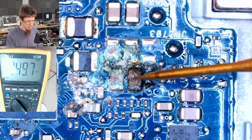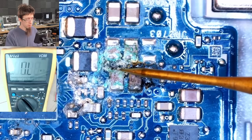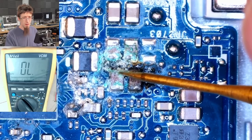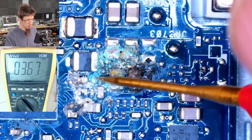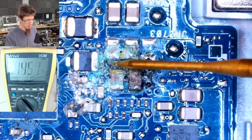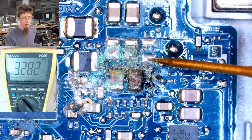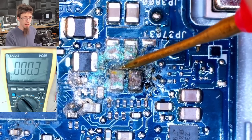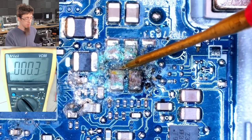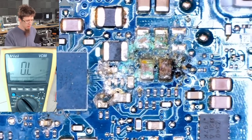This capacitor is almost certainly burnt out. We've got what looks like ground on one side, and open on the other. What about this guy next to it? Open as well. Just going to have a quick dig through all of this horridness here. If I get right down underneath that capacitor, we've got our short circuit. This rail is shorted — whatever this is doing. We need to look up what that chip is to find out what that's powering. So there's a short circuit there.